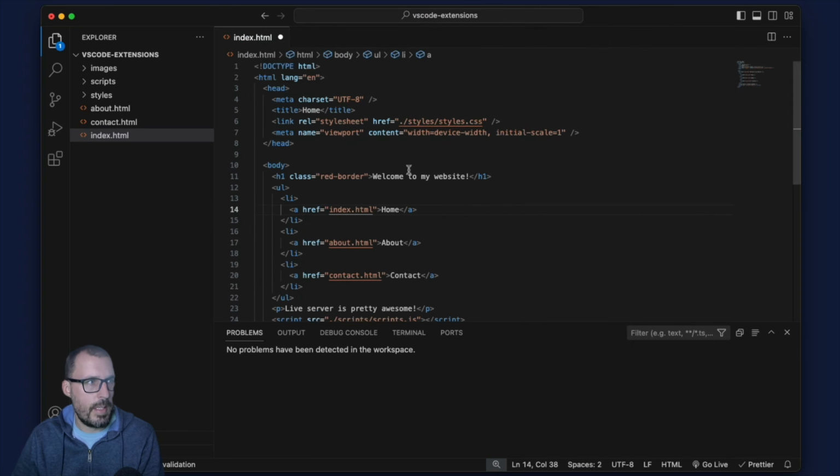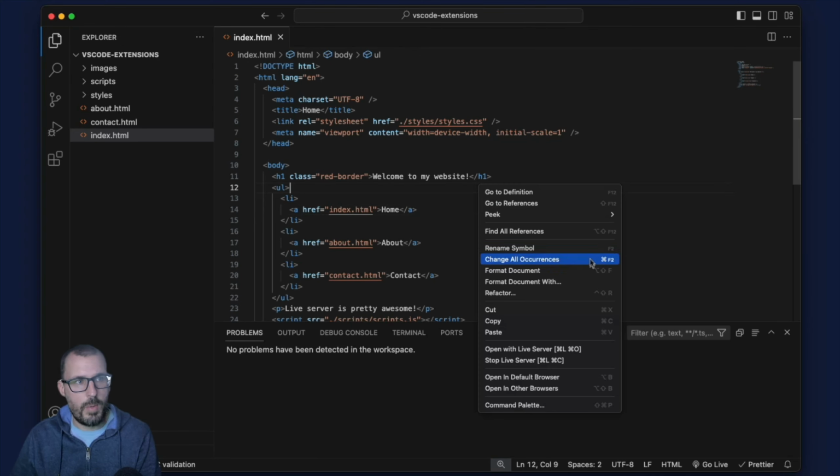And now you'll see that I get different formatting based on the default Prettier config. So when you install the Prettier extension, it reads from a global configuration that you can then customize per project using something called a Prettier RC file. So we'll see that here in just a second. I'm gonna go ahead and save this.